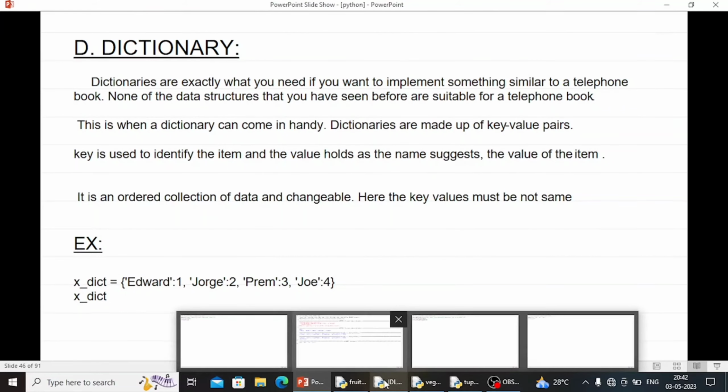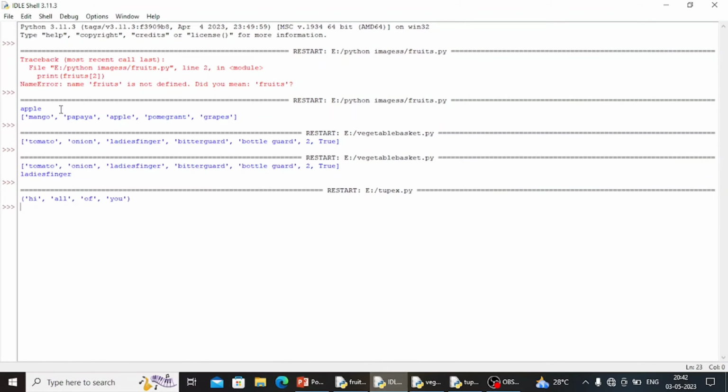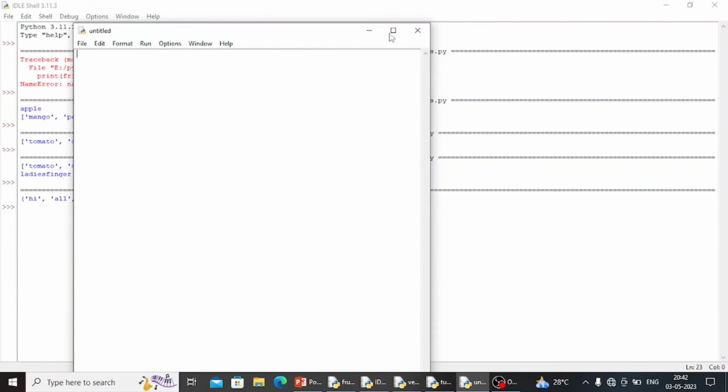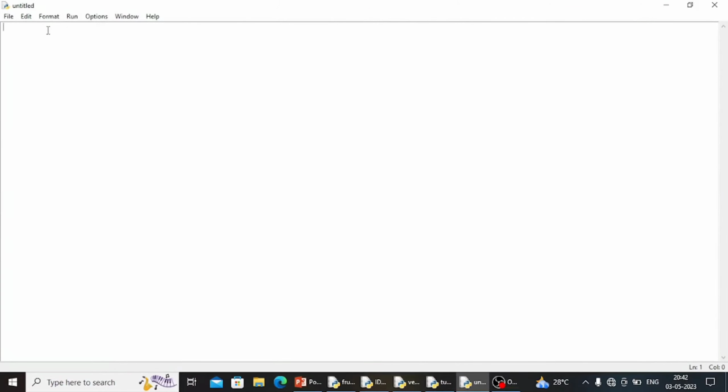So I want to create a data file of a person named Annapurna. Let me create the file. I am naming that variable dict1. Now I am creating a dictionary.